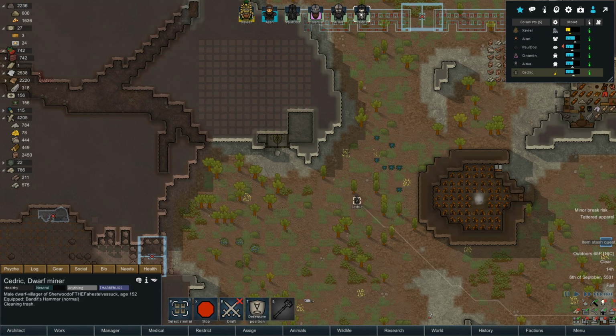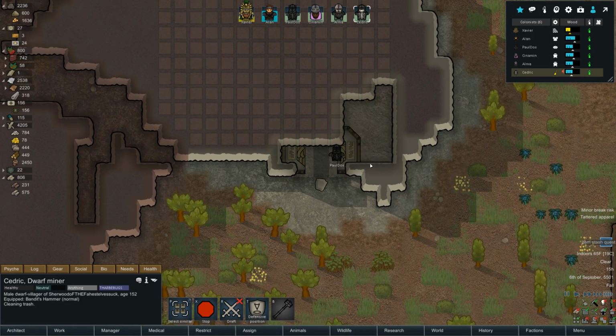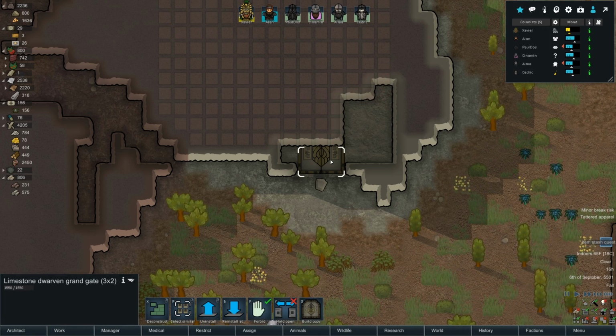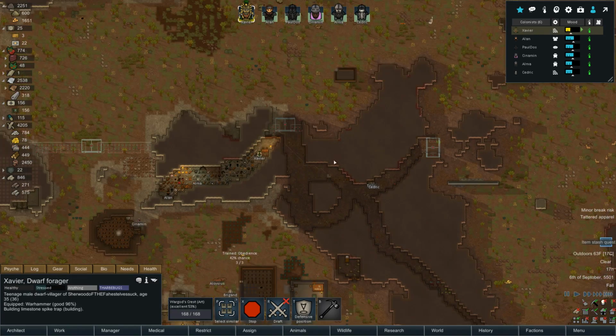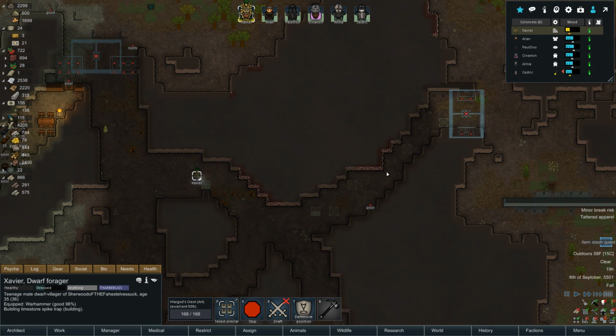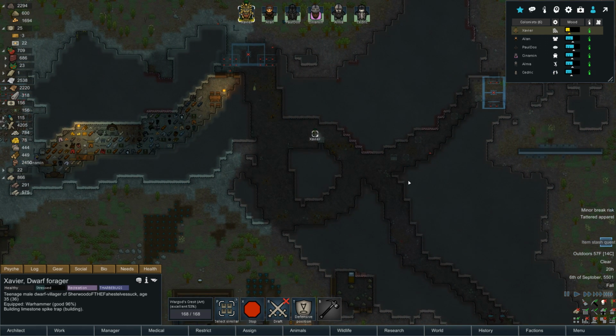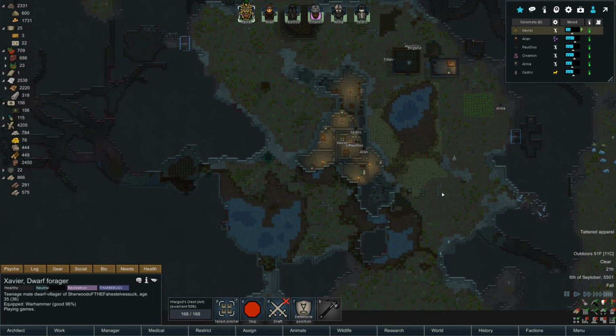Cedric, what are you up to? Building limestone. Oh, he actually built the door. Didn't think it would be that far up, but we can always reinstall it. Nah, that's probably a fine place for it. We'll eventually get that taken care of. Takes forever to make these traps. Once these traps are done, then I think it's lava time. Item stash question: vanometric power cell. Nah, another one of those fake things that's not real.